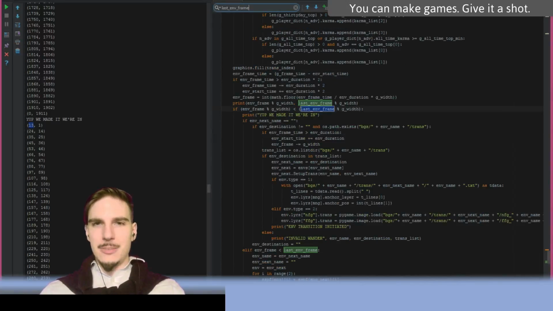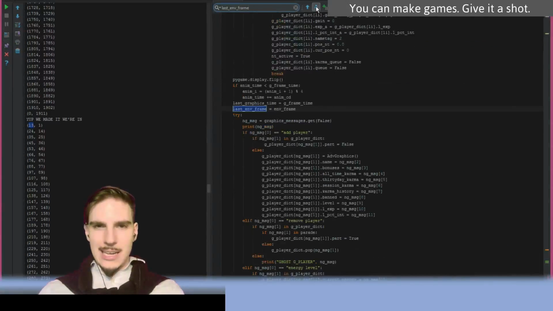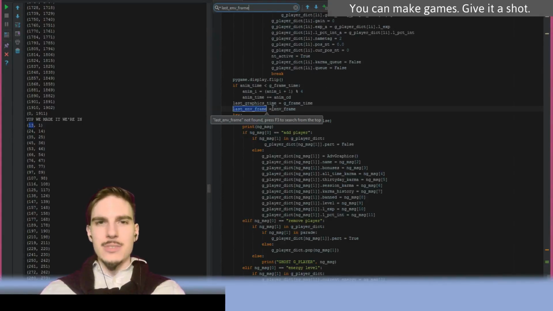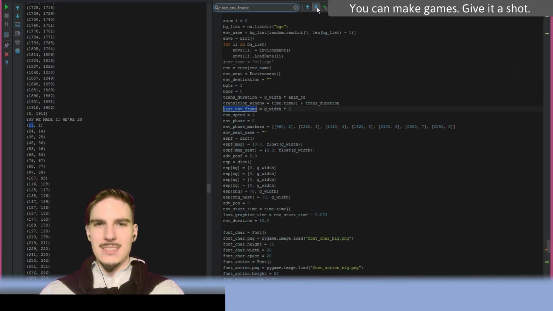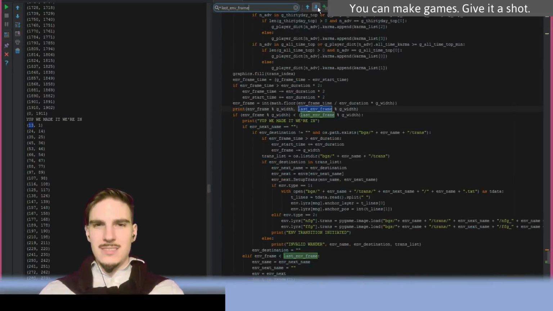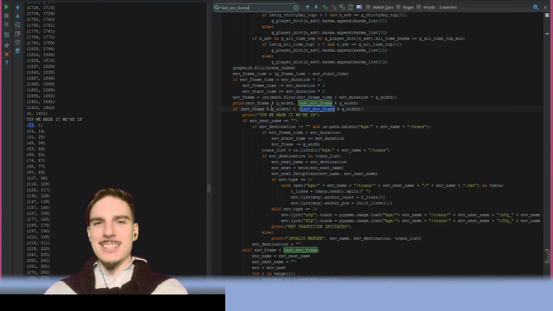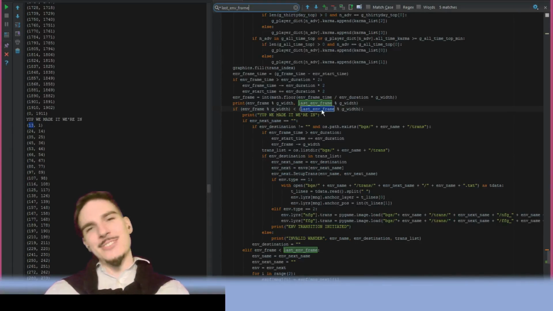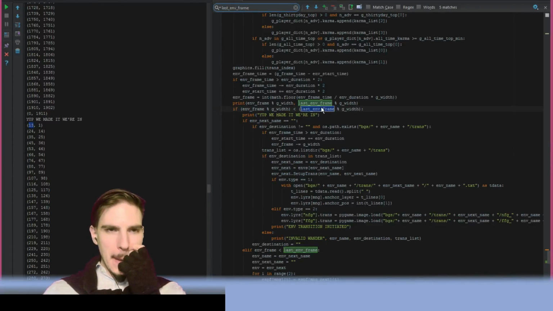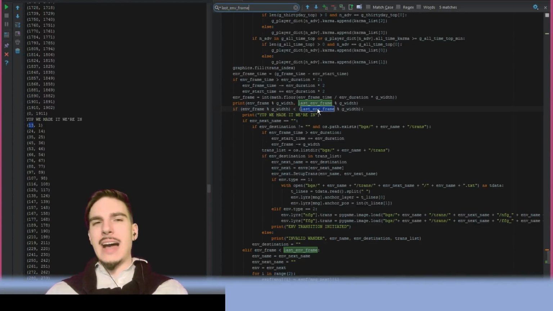Am I accidentally incrementing it somewhere? Because that'd be weird. Last end frame equals end frame. Last end frame equals end frame. And yet, when we do end frame modulo g width, we end up with a lower value, and when we do last end frame modulo g width, we end up with a higher value. And that's probably what's wrong, because this one is going too high, it's getting moduloed back down to 0 prematurely.